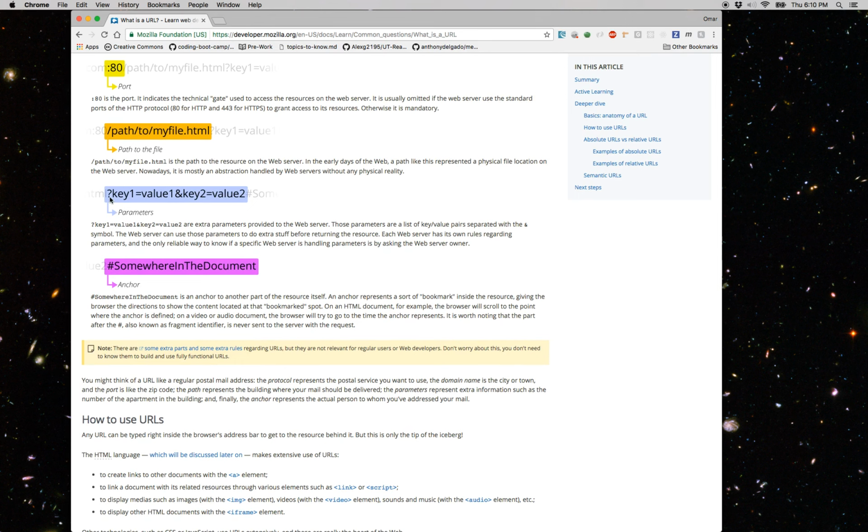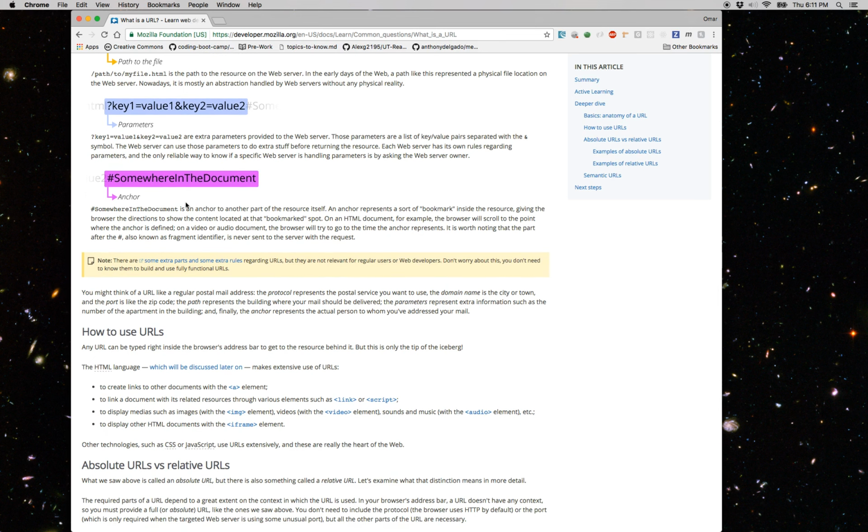We have other parameters. Now these are the query parameters that are passed in after the path, and this is what we work with when we're working with APIs. The query parameter starts with the question mark, and after that, you pass in key value pairs. These key value pairs allow you to pass in information that can be read by the server. The server can then do something with those key value pairs. It can find different aspects inside the server, or it can make a query to the database. Whatever you want to do with it, you have that information being sent to you.